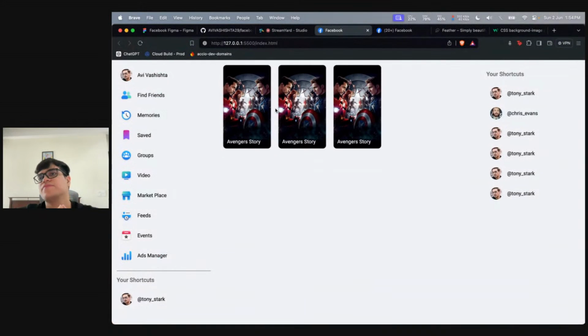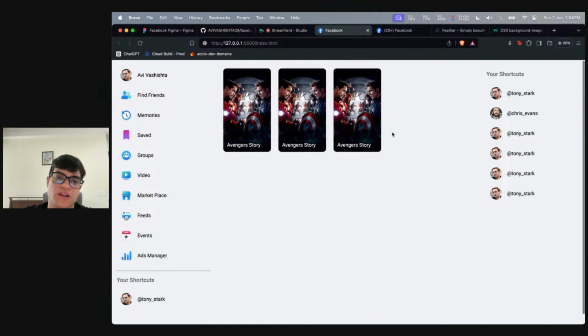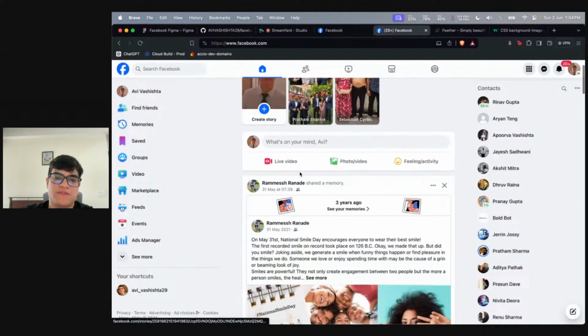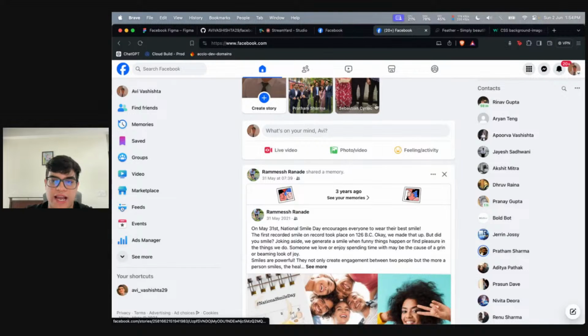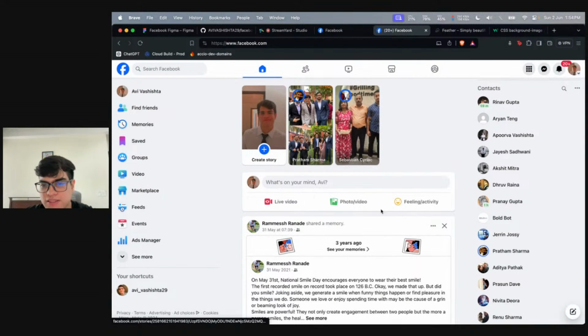Good enough, right? So Avenger story is now in a horizontal row. Now, apart from this, we have this component that is left, and we have this component that is left, right? How do we make this component?